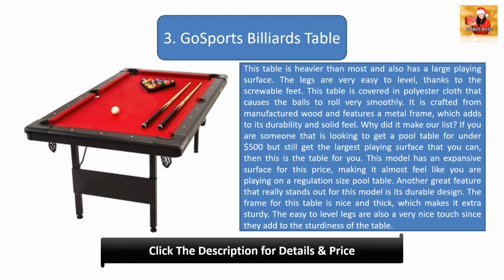What is not ideal about it? This table is extremely durable and sturdy. It is made with high-quality materials, which makes it a great buy. The biggest downside, however, is that these exceptional materials make it extremely heavy. Even when you are just setting it up for the first time, you will need to make sure that you have someone to help you lift it into place.